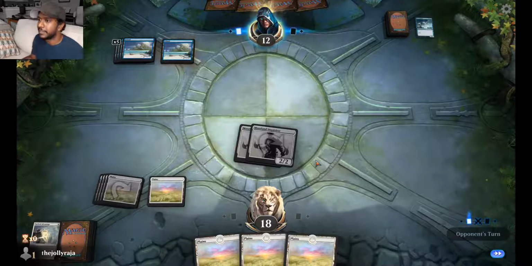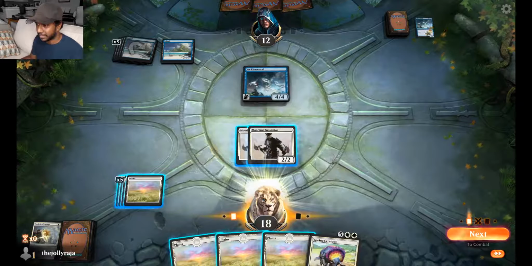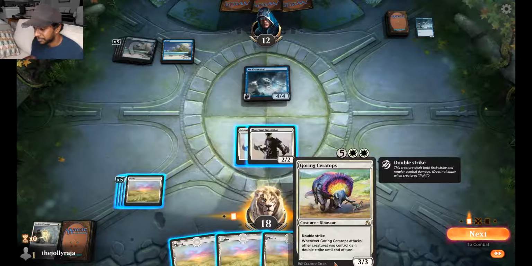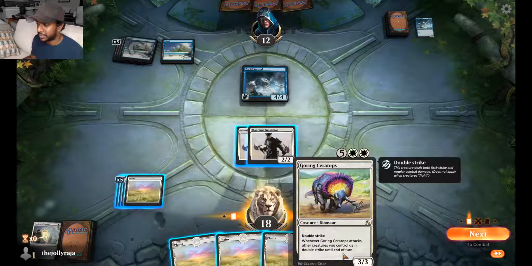Now we're cooking. Now we're excited. Of course, they have another Air Elemental. Ooh, okay. Now we got a big fatty boom boom. All right, so now I got to think about it. I got a 7 mana creature.